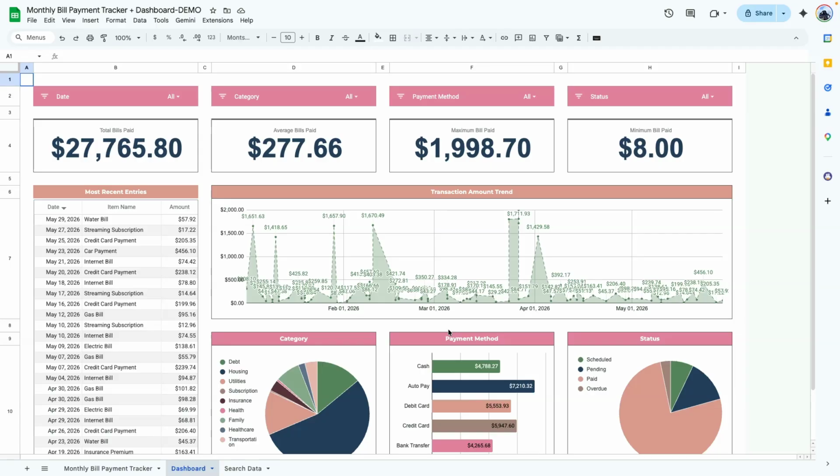There are three types of these templates. The first one, which is an example of what we're looking at, the focus is tracking money. So you would see things like bill payment tracker, subscription tracker, savings tracker, debt tracker, things like that. The main focus is the amount of money that is being tracked over time.